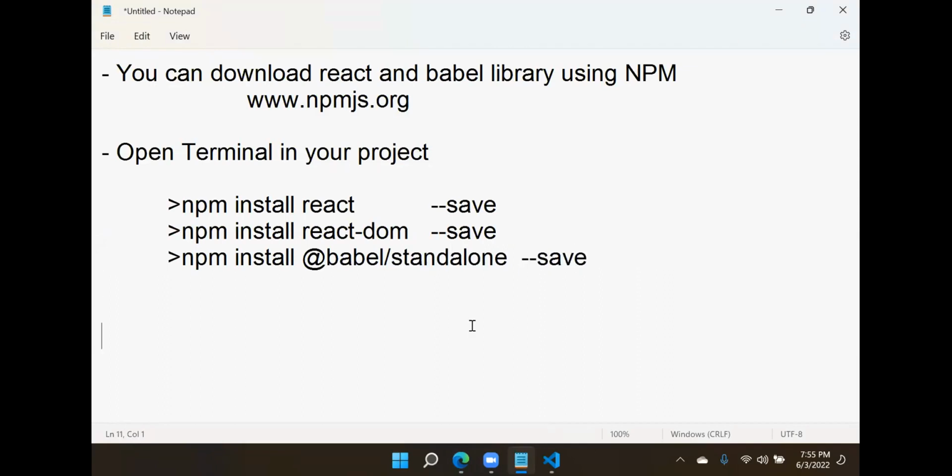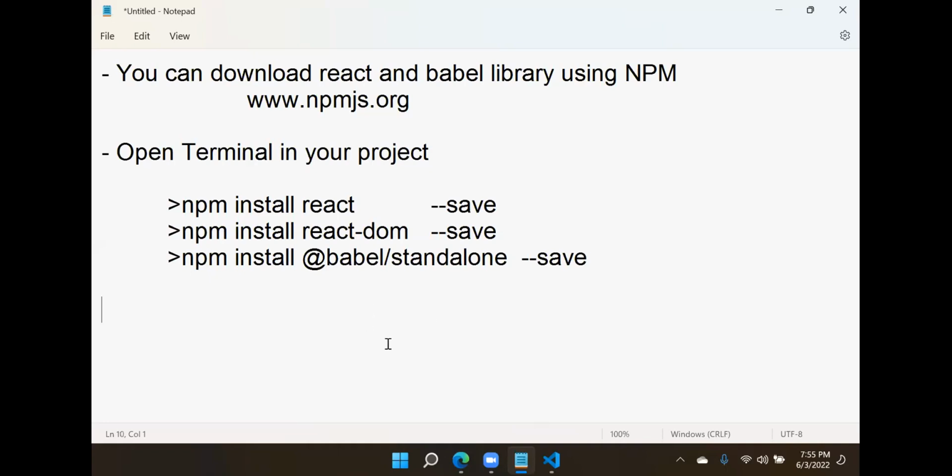What is good about installing all the libraries? You don't need to connect to the internet every time to test every page, because CDN links always need a connection to the internet. Here we can keep it offline. You can run your project offline and test it offline. Everything you can do. But there is a burden for the project. Why? Because if every file is downloaded, it will occupy some space, right? That depends on requirement. You use CDN or you use a downloaded library.